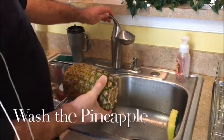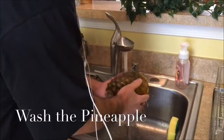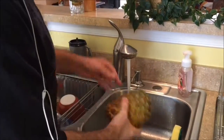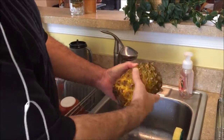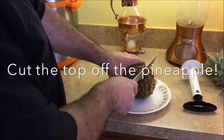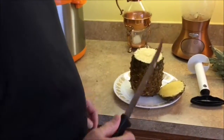Now we're going to wash the pineapple to remove any loose dirt or debris, because when we get the juice from the pineapple we don't want any dirt in it when we pour it. Now we're ready to cut the top of the pineapple — we'll move back maybe one nodule and make a straight cut to remove the top.